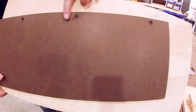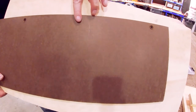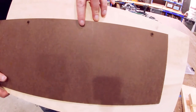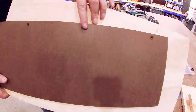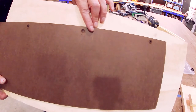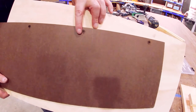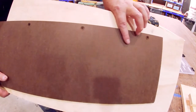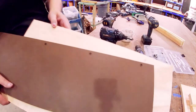Nice and flush. And you want that to be flush because you don't want shoes tripping on the decking of your stage. If you're doing some stage combat or some sort of acrobatics or something that's a little more physical, you don't want your actors rolling around on the stage and getting torn up by drywall screw heads. So you need to get that screw below the surface of the masonite.